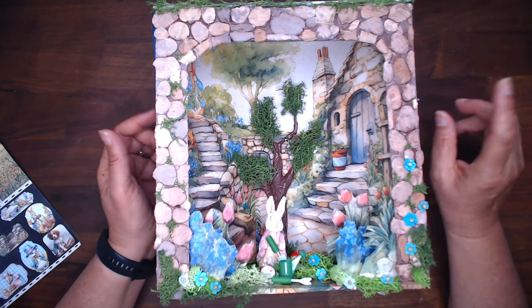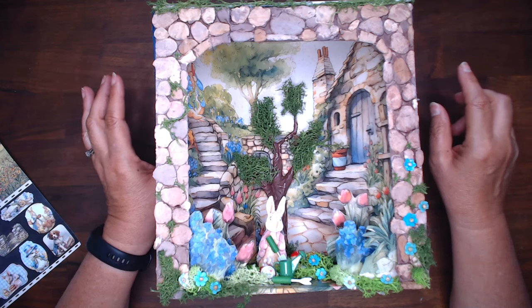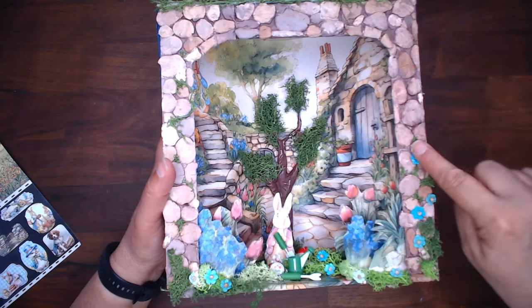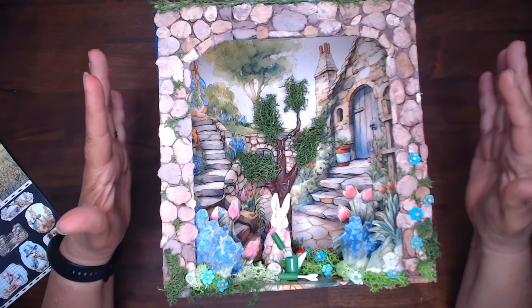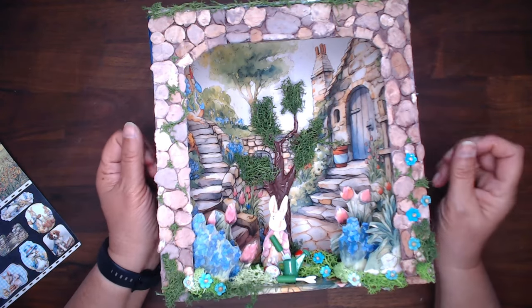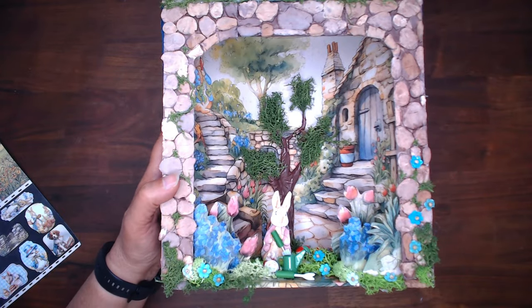The video is going to be my process on how I made it. I'm going to do a voiceover on my process — there are a couple of components to it: how I put it together, how I made the tree, how I did the bricks, and then the final was how I added the paper and put in the different elements. So let me show you first how I built it. Let's get started.